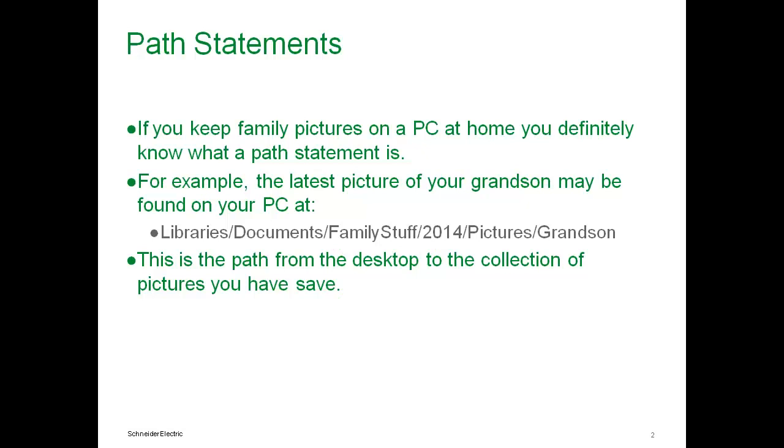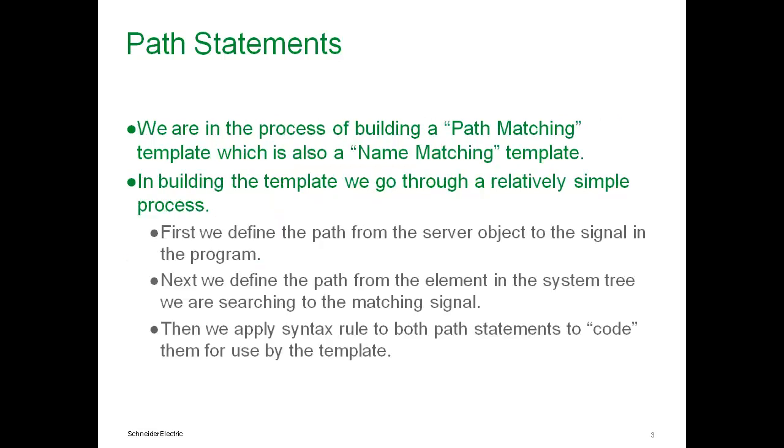If I'm at home with my wife and she asks me where the latest picture of our grandson is, I'll tell her to go to the computer, go to the libraries folder, the documents subfolder, the family stuff subfolder, and the 2014 folder under that, and then the pictures folder under that, and the grandson folder under that, and there will be a list of all the different files which make up the pictures of our grandson. So this is a Windows Explorer version of a path statement.